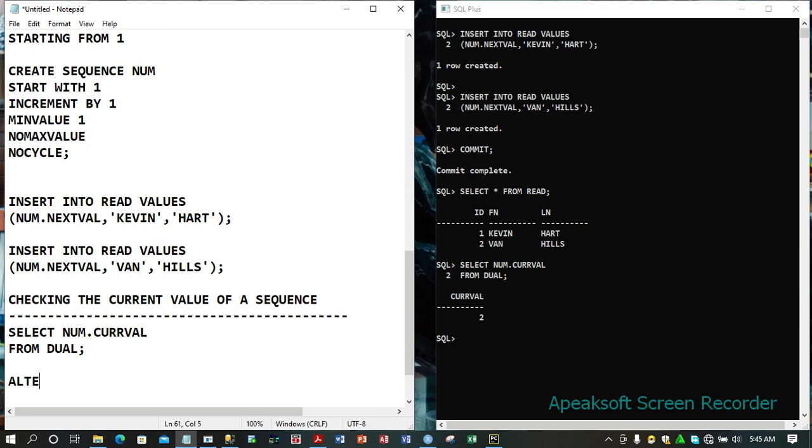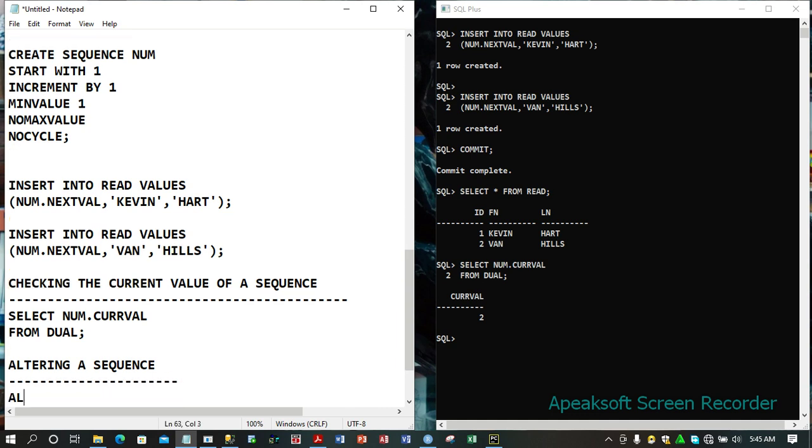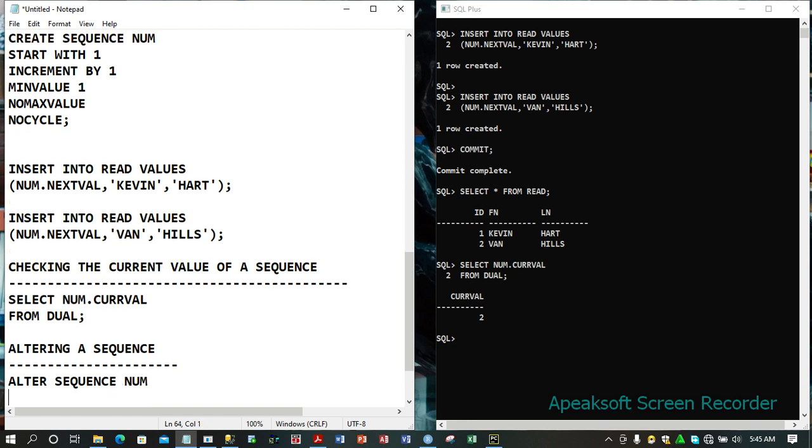So let's look at altering the sequence. So here we just go alter sequence. The name of the sequence is num. Then we will just choose one of the options under the sequence. So increment by, we just make it 2. That means this sequence is now going to be increasing in 2s.